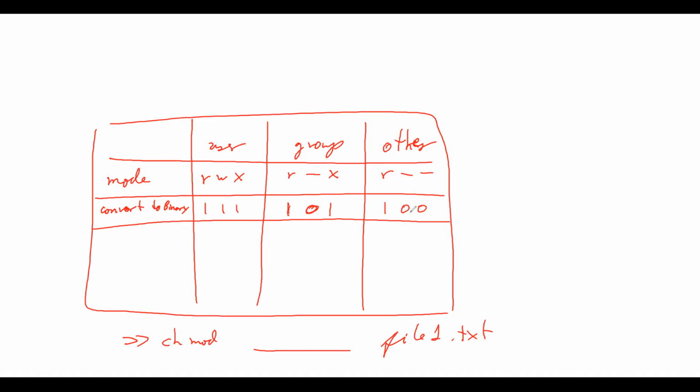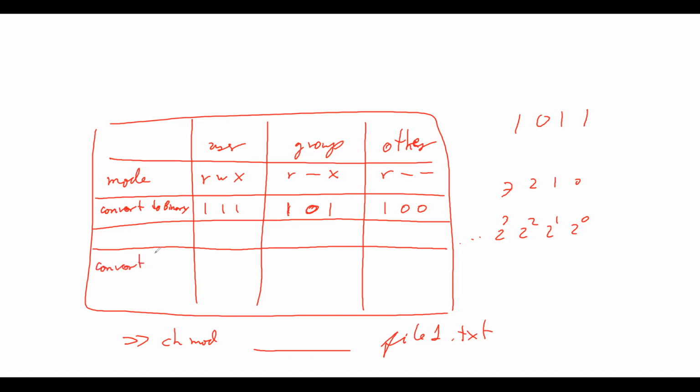Then we know, kind of what you do with IP addresses, right? You've learned how to convert binary to decimal via IP addresses. So you assume this is 0 position, 1 position, 2, 3. Then you just take 2 to the 0, 2 to the 1, 2 to the 2, 2 to the 3, and so on, right? So similar approach here. We just have to think in terms of that. So converting to octal, for our case, we can say convert to digit.